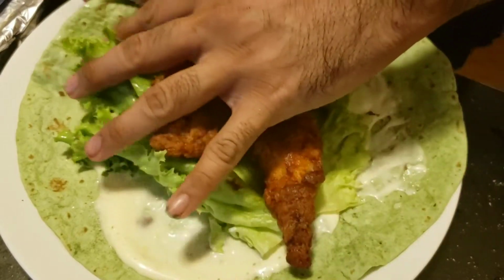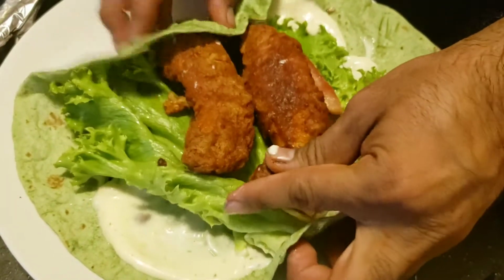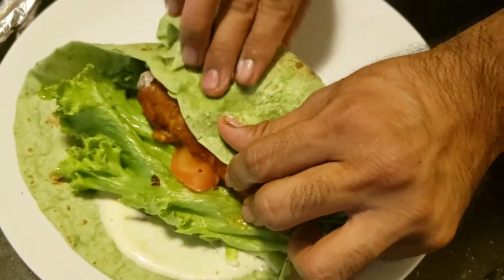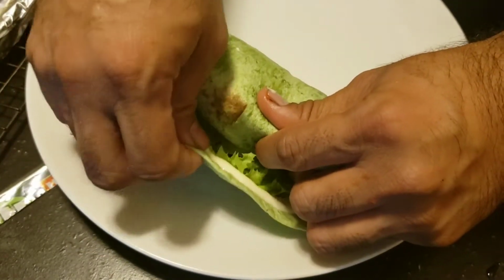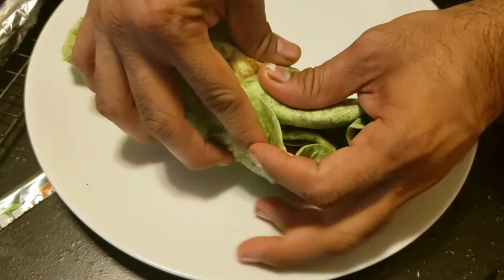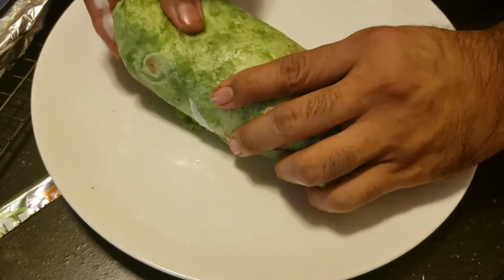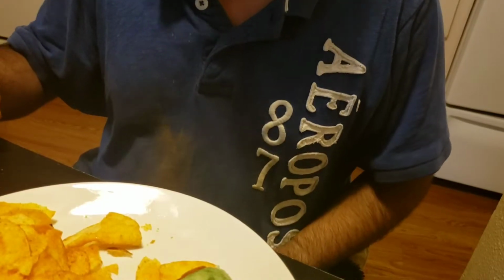Okay, now all we're going to do is I'm going to go ahead and close the sides as best as I can. Close it up as best as I can. And there we go.